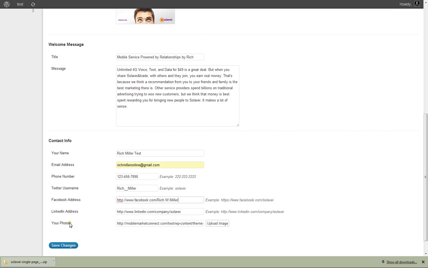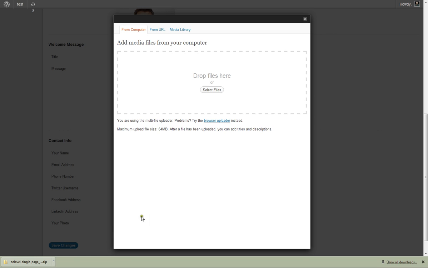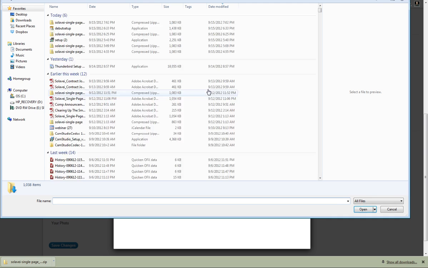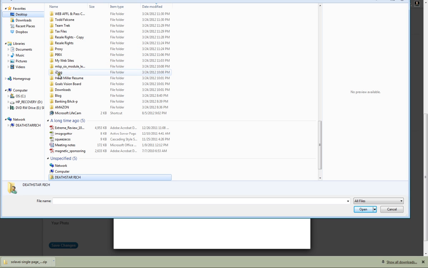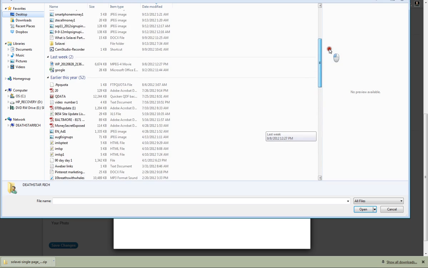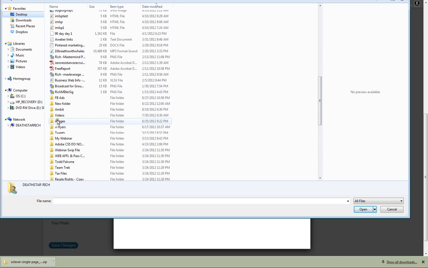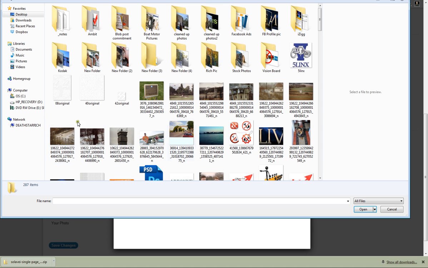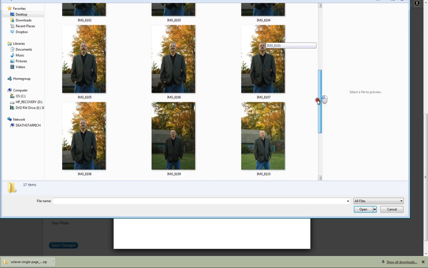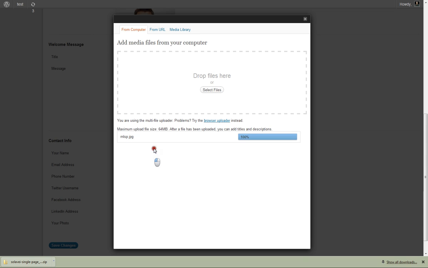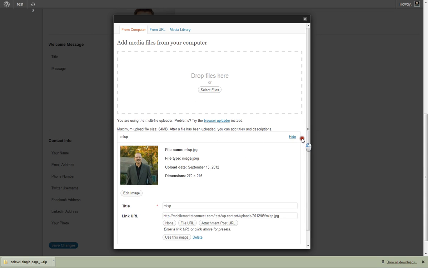And then right here it says photo. I'm going to upload an image. So I just clicked on that button, and so we're going to go to my computer and we're going to find an image. Click select files. And go to wherever you may keep your images. Maybe you've got a picture saved on your desktop that you want to use. In my case, I've got an image file here, so I'm going to find an image to put up there. How about that one there? Okay, so we've got the image.